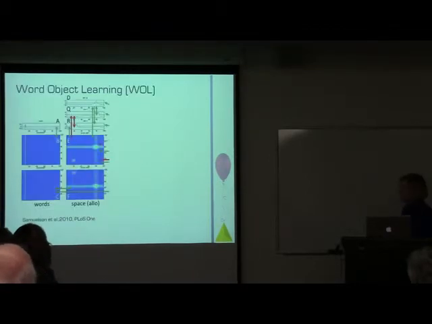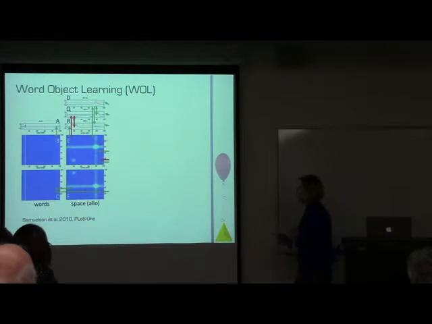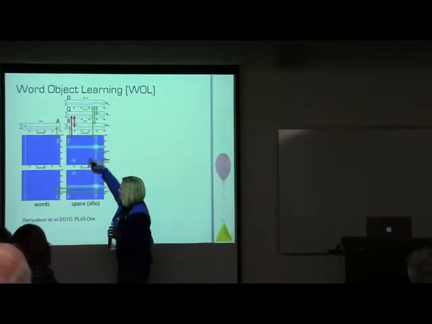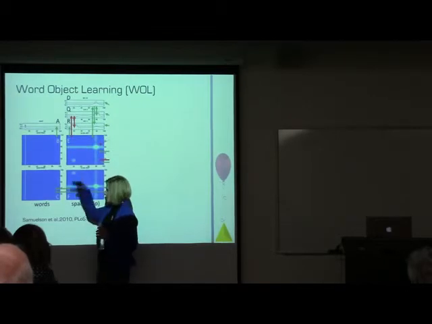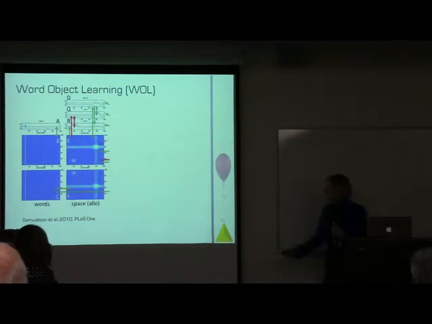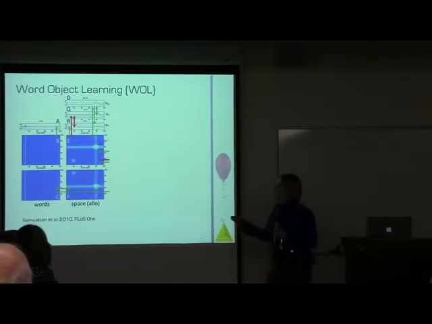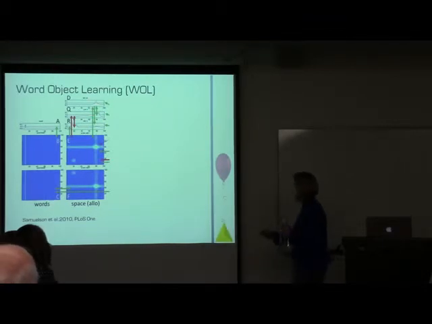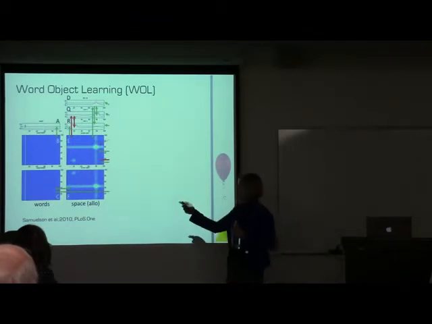This is the word object model that I showed you before. I've kind of reoriented it. So the features are now on this way, and your words are here, and space is here. Sorry for the translation problem, but this is the way it fits together. We've also added some one-dimensional fields here that are dealing with attention to this scene of objects, and working memory, and then controlling how attention is dynamically allocated to those things. This is all coded in terms of allocentric space.